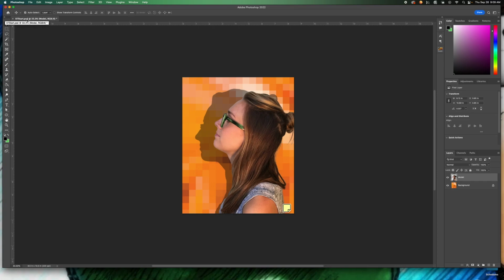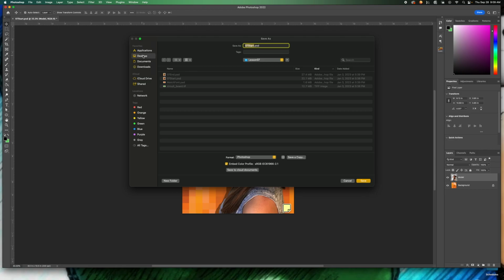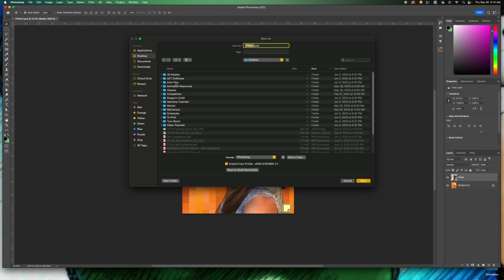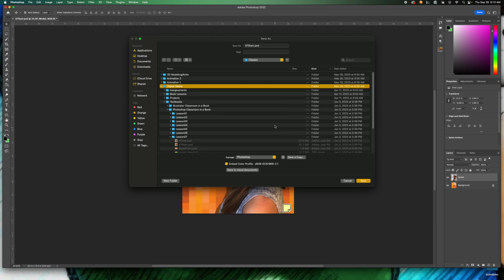So go ahead and use the file that was provided, and you also want to download the circuit board file as well, because we're going to be using that in this chapter. So the first thing we're going to do is create a save file. So file, save as, and then make sure that this is saved to your digital media folder. So I think I have mine in the classes somewhere here, digital media, so we'll just save it here.